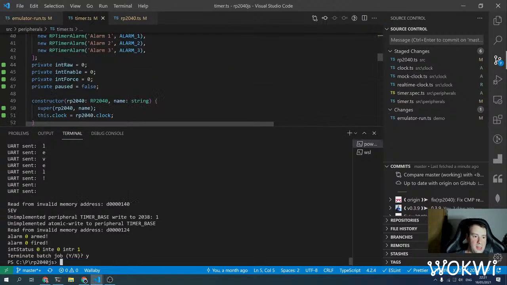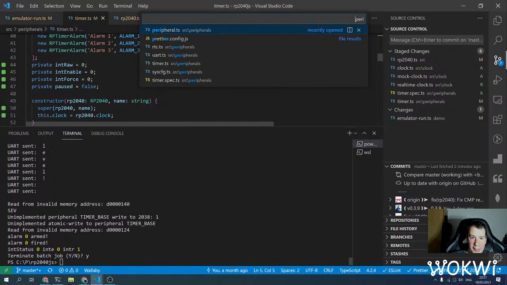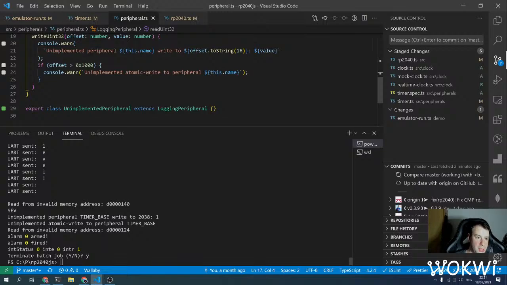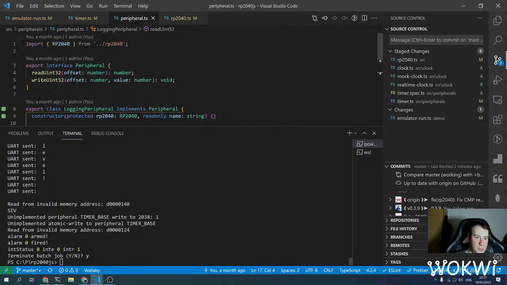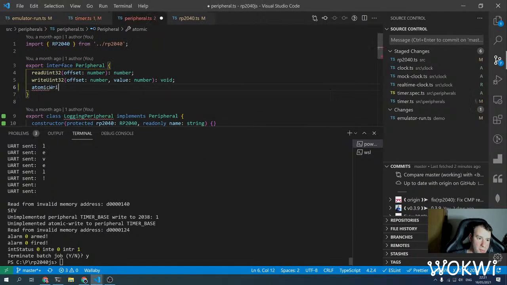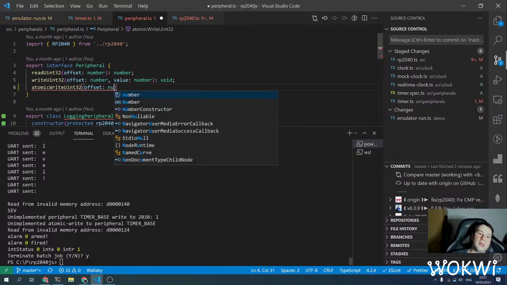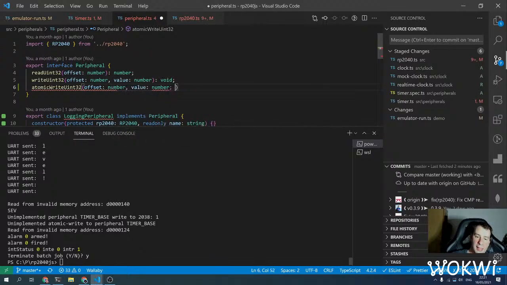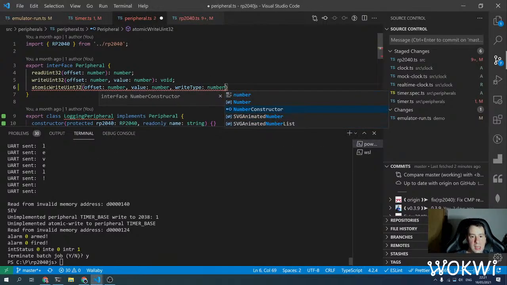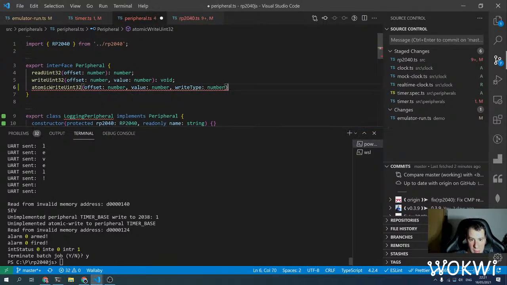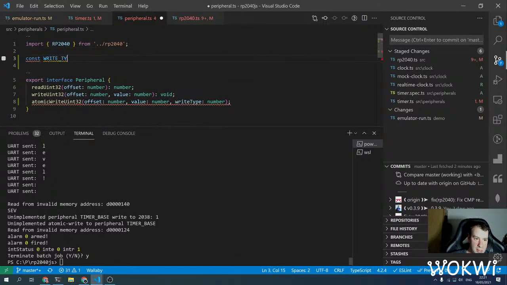I think what we can probably do is add another method to the peripheral. The atomic write: uint32 offset, value, and write type, and then const type.